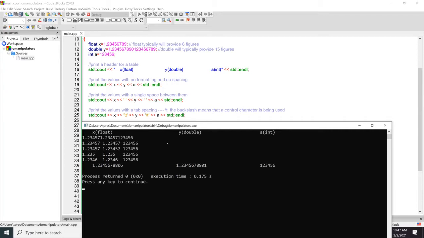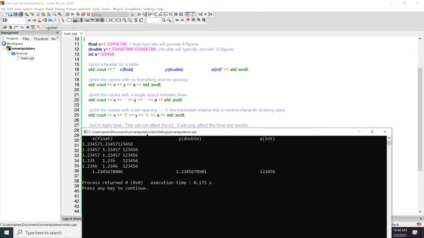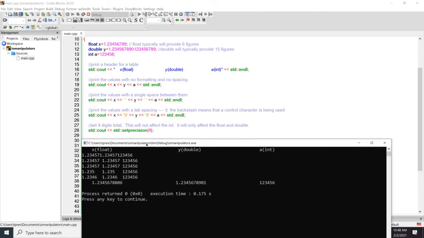Anytime you see a backslash inside of either a character or a string, it works in either one, the letter that follows the backslash is the control character. So in this case, T for tab. If we had an N there, then it would do a new line, so it would be a return spacing. You can see that line here. It looks virtually the same as what we did with the single spaces, and that's just a coincidence of how the tab spacing worked out in this IDE.